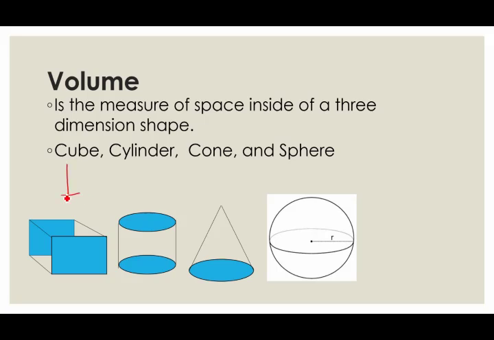So we have a cube down here, we have a cylinder down here, and then we have a cone, and we have a sphere. Typically I think of a cube as something like a dice, and for a cylinder I always think of a can of Coke of some sort, and for a cone I always think of the bottom of an ice cream cone, and for a sphere an example would be Earth, or a basketball. Those are all the shapes.